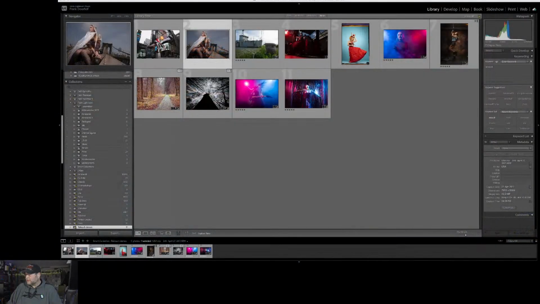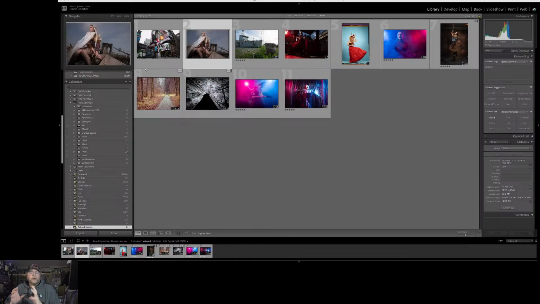So I'm going to switch over to my desktop. I'm going to transition. And this is Lightroom. Now, recently I did a workshop, and one of the things I always ask is, hey, what do you do for your digital asset management? Or in other words, what do you do for saving your images, your smart albums? And it still surprises me that a lot of people tell me, I don't use Lightroom. And I ask them, hey, so you don't use Lightroom. How do you save your images? What do you do with your images? And they go like, oh, I just put it in a folder on my hard drive.